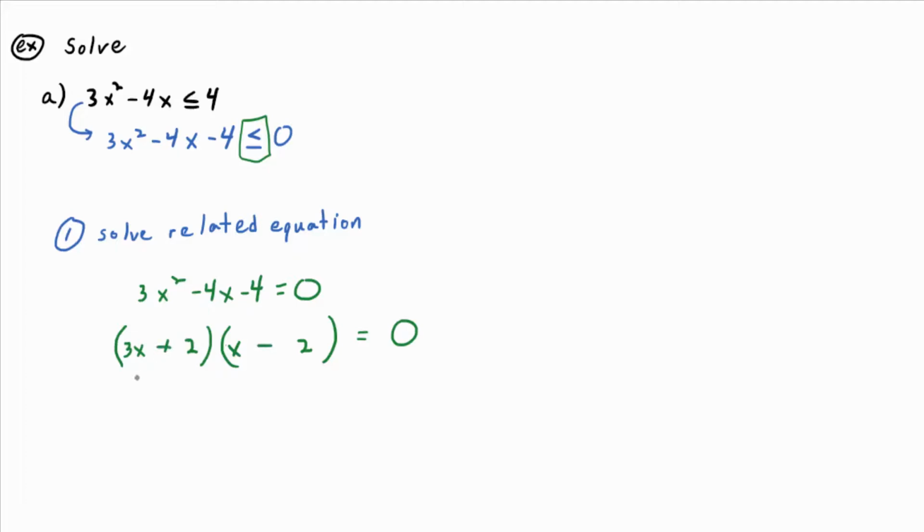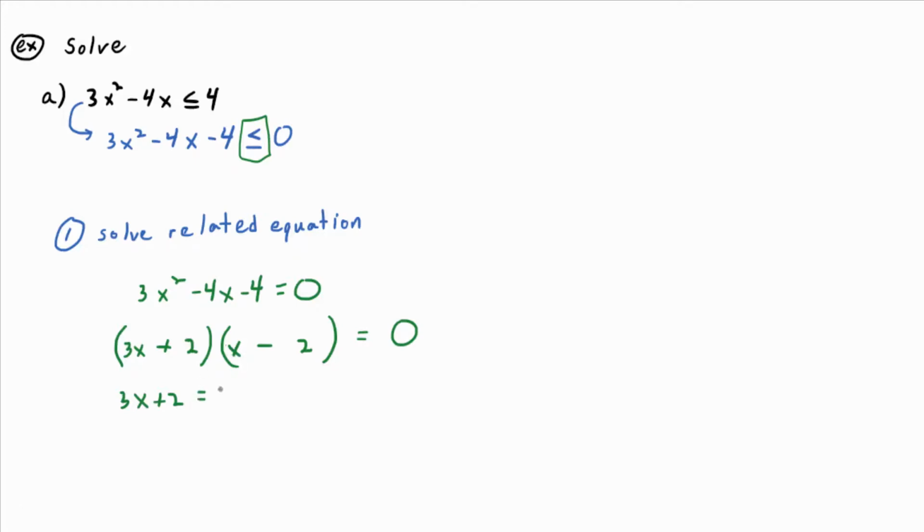Okay, let's make sure. If you multiply out the outer together, what do you get? Minus 6x, the inner, plus 2x, and if you add them, you get minus 4x. So that works. Set both factors equal to 0. Do you see how you start using the skills that you used for smaller, shorter problems within the context of this bigger problem now? Solving a quadratic equation by factoring is just one part of a bigger problem now.